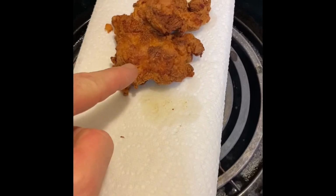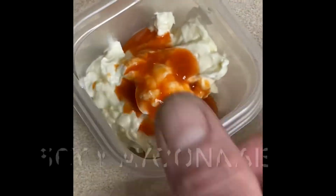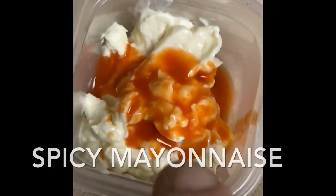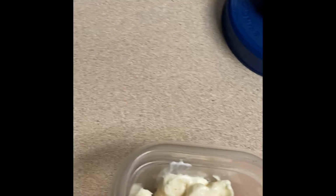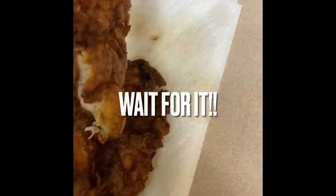Now, I'm going to store this in the oven, just to keep it warm while I'm cooking the rest of these. Okay, so in this little bag here, we have mayonnaise, French's Red Hot, and a little garlic powder. Mix all together. Yeah, see? Now, put that on the brioche bun. It's so good. I already tasted it.